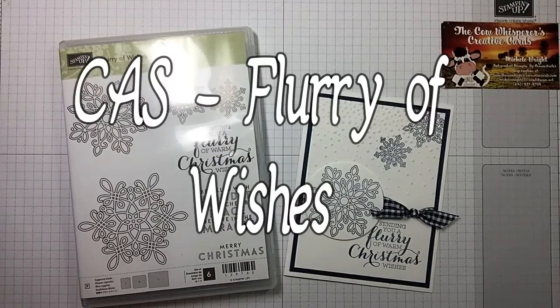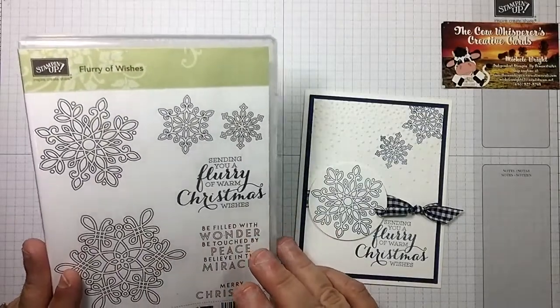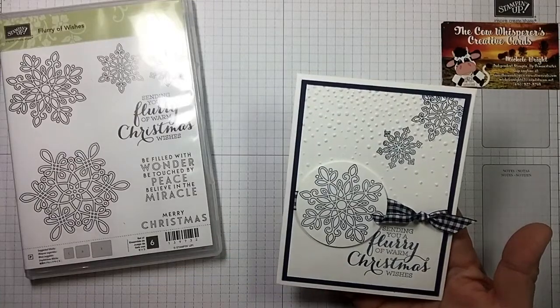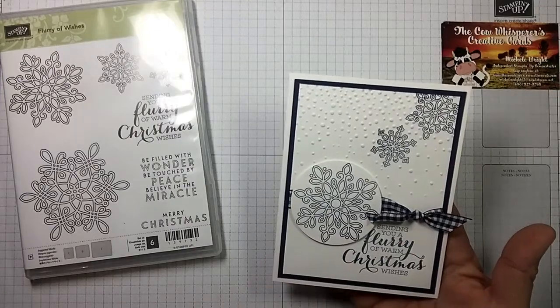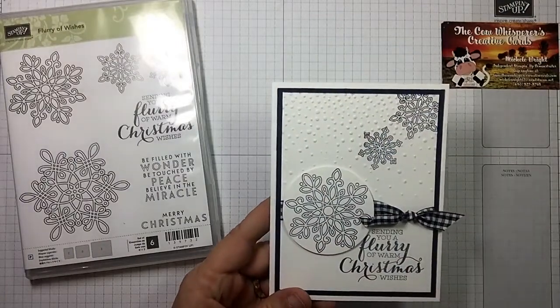Today, it's Monday, so we're doing clean and simple, and we're going to be using the Flurry of Wishes stamp set, and we're going to make this adorable card. This one, I used Whisper White and Night of Navy, and this is our half-inch gingham ribbon, and we also used our Softly Falling Embossing Folder.